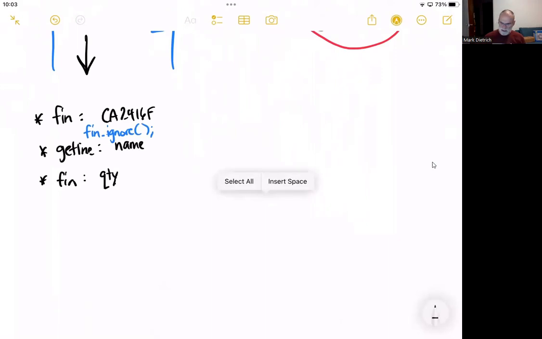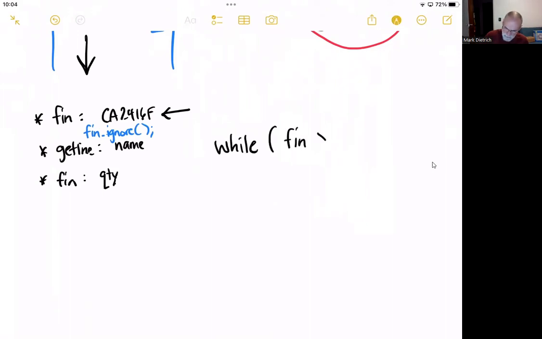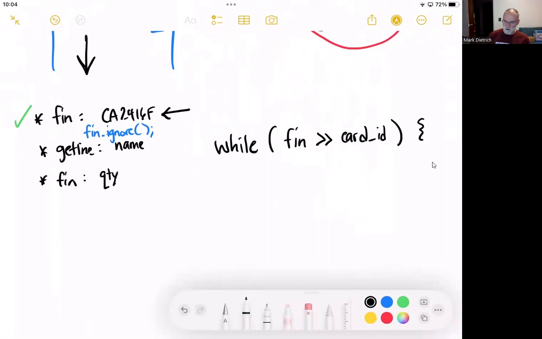Okay, now our while loop is going to extract the first element of the record, this one. Let me say that again. The while loop header is going to extract the first attribute with this while fin, and then let's go into, how about card number? Or let's say card ID instead of number. I think that'll fit a little bit better. Okay, so this extracts the card ID, so we can almost just check that one off completely here because it has been processed.